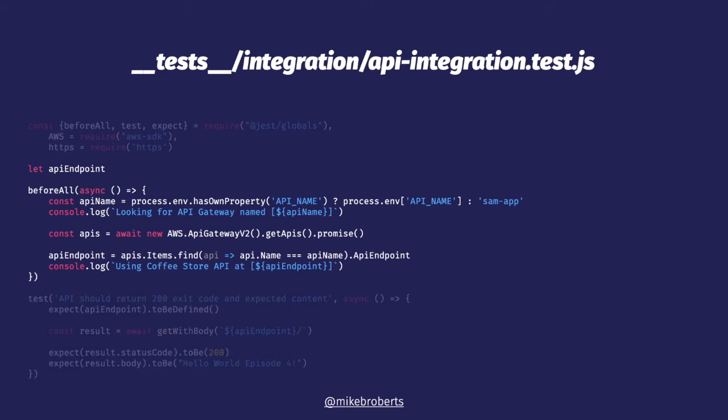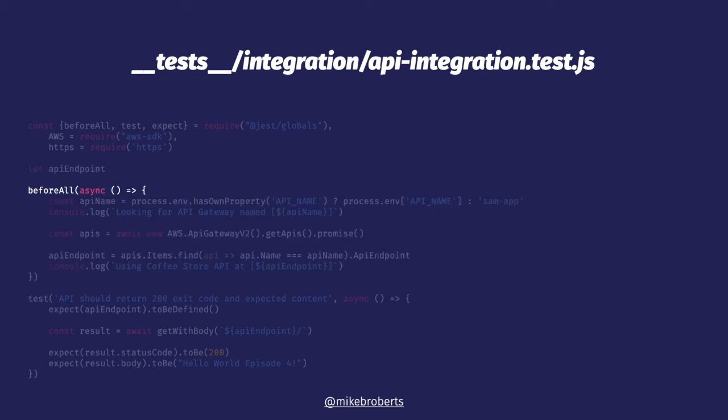So first of all, we create a setup function in our test. It is going to find the API endpoint value that we used to manually set via an environment variable. So to make this run before the test itself, I use Jest's beforeAll function. So first, we need to know the name of our API gateway. And if we're using the default SAM deployment that we used back in episode 1, then the default name is sam-app. But otherwise, we can override that with an environment variable. For now, this default SAM app will be okay.